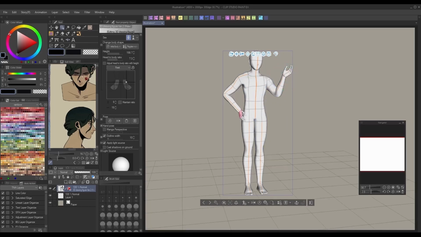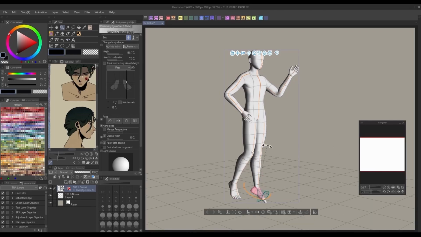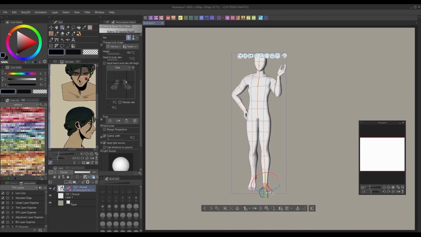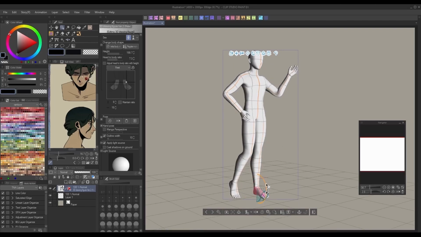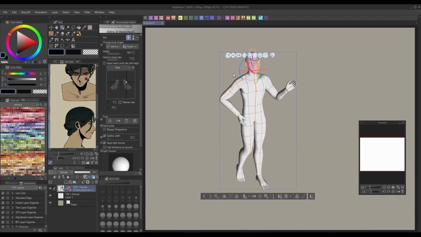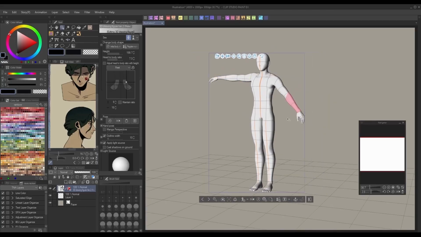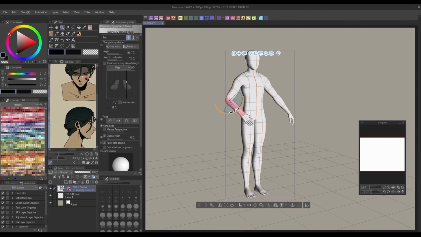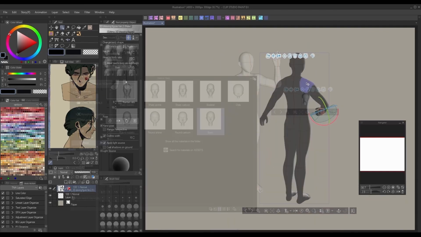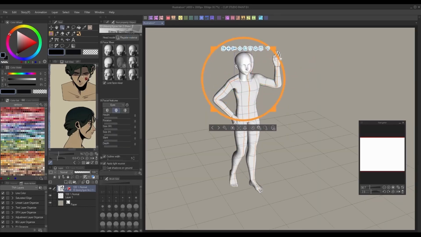As of Clip Studio Paint's 2.3.0 update, the 3D body model can be posed more easily than ever before. You can either rotate the individual limbs by using the 3D rotation manipulator, or by clicking and dragging an individual limb. New rotators have been added to the elbows and knees, which makes adjusting these parts of the body a lot simpler than before. And as you can see, dragging the limbs now only affects the immediate area of the body you're interacting with, and the surrounding parts in that area will move in a way that looks natural to life, so you don't have to worry about the pose being skewed when making small adjustments.